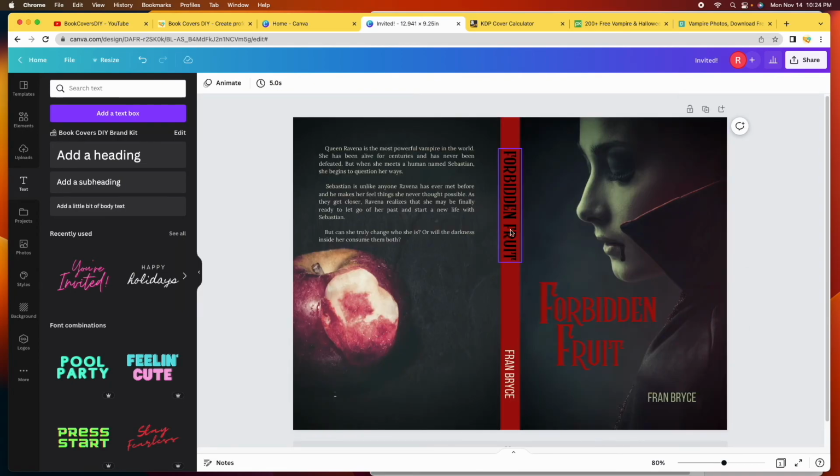And there it is, completely gone. There is no more template layer. All right, so now let's download our book cover. First, we need to name our project at the top right. We're just going to call this Forbidden Fruit. I'm going to say print cover. I'm going to say paperback print cover.